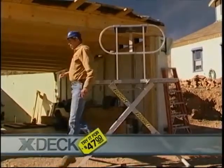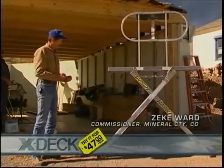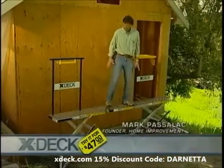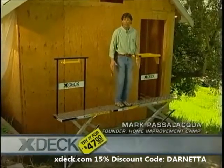You can walk up and down the X-Deck without the use of your hands. If you're carrying tools or materials or something like that, it feels completely and entirely safe. You can basically walk back and forth. I'm on the actual extension right here, and I don't feel hardly any give.